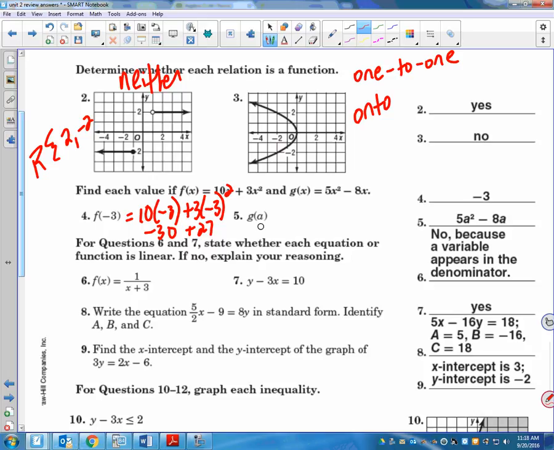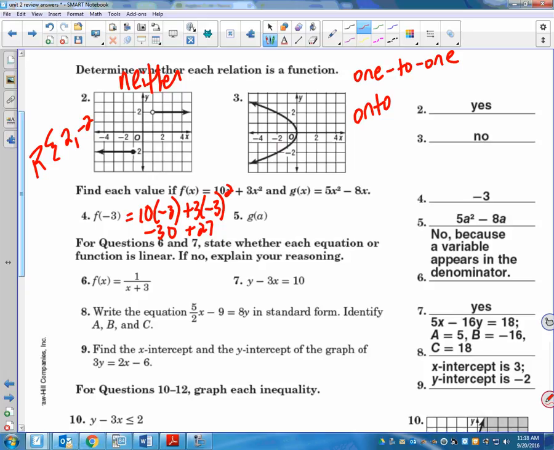And it throws people off when there's a letter there, but all you do is, for g of x, you replace the x with the a. So notice it's exactly the same thing, we just changed x's to a's. And I'll tell you that on your test tomorrow there are 2 questions. I give you an f function and a g function. One of them I'm going to give you a letter, one of them I'm going to give you a number. They're just different ones than this.